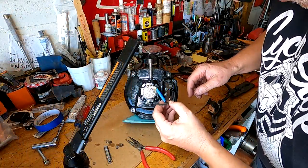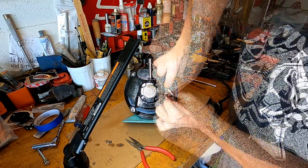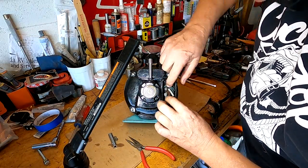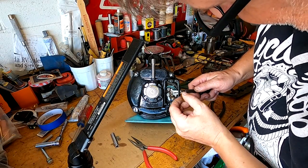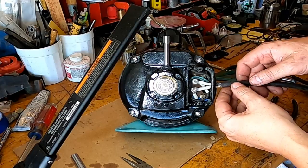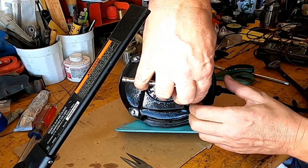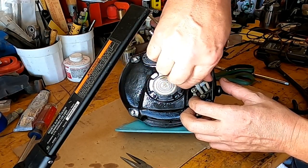Okay, so let's wire these babies in here. There we go, just hand tight. All right, so let's get these ones in here. I got a grommet for this, which we'll fix later. Looks like I made that line just a little bit too long. Here we go.